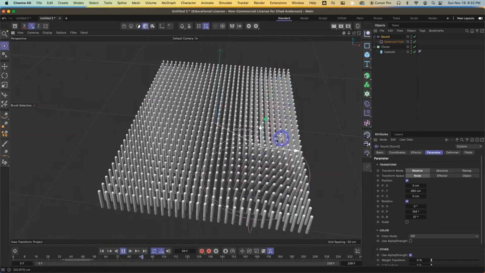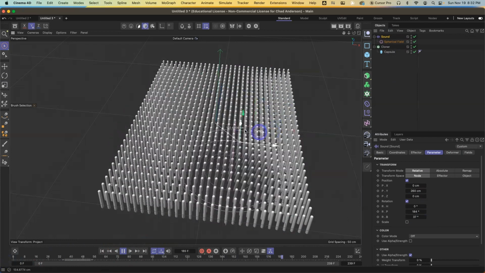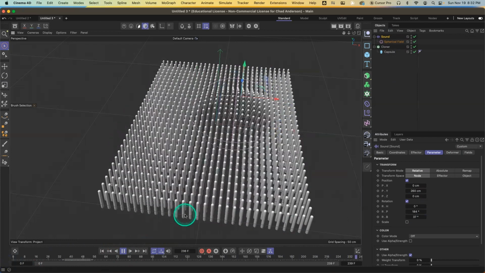they move in a random direction based on what the sound's doing. And this could all be animated. I mean, I'm just moving around now, but this could all be animated and all these changes could be made. There's a lot of things we can do. And there's a lot of combinations of different things we can do with effectors. Obviously, there's different types of fields we can create, and there's all kinds of exploration.